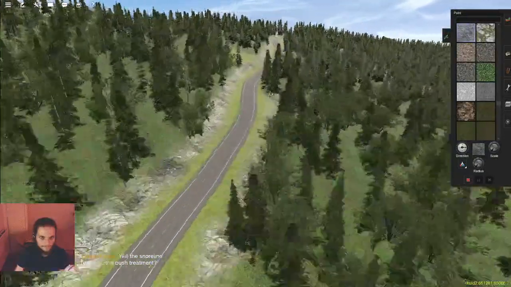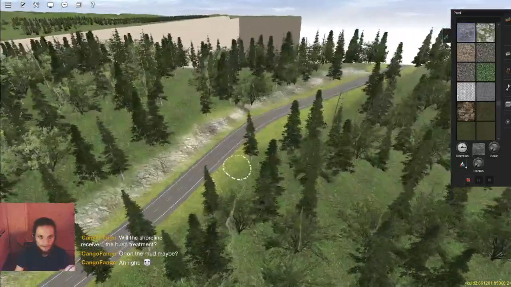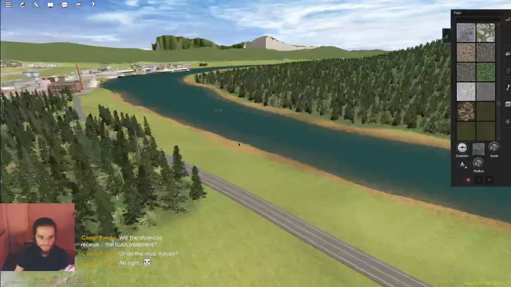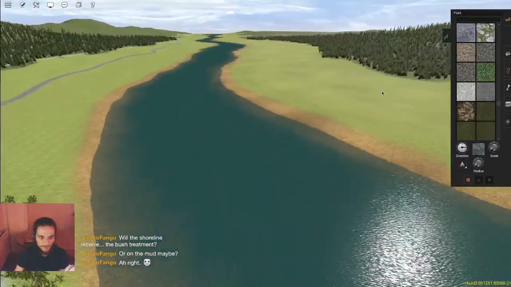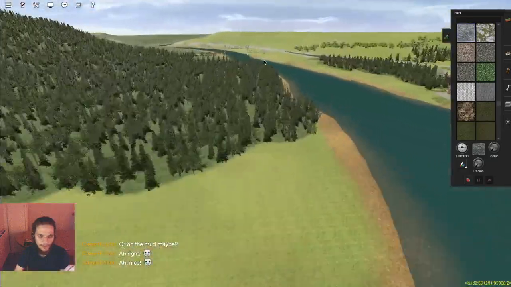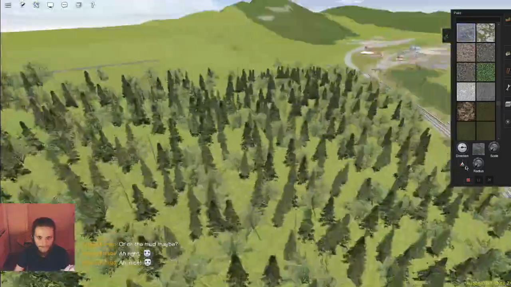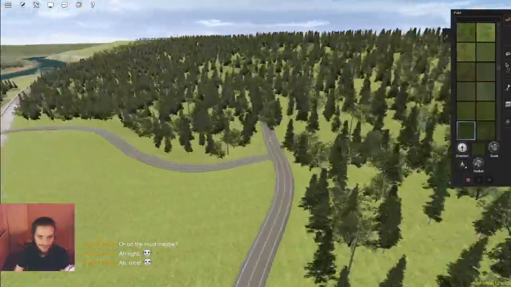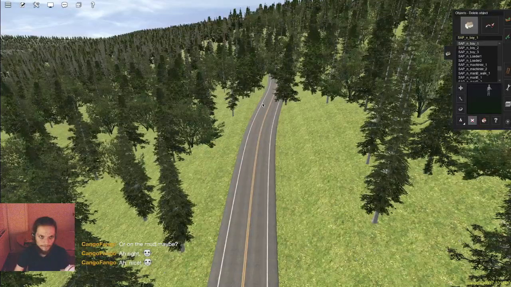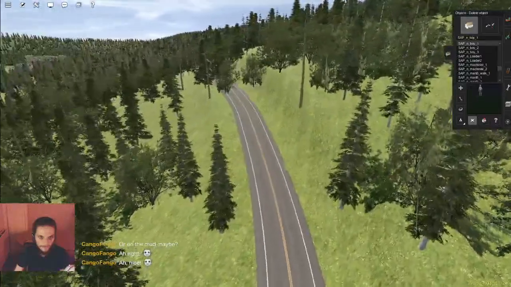Or on the mud, maybe? I mean, I am going to add some of those 2D blueprint trees along the shore over here. Also along this entire stretch, going back here. Actually, did I paint underneath the forest over here yet? The answer is yes, but it's not the right texture. So let's change that. Actually, I got sidetracked and didn't even finish deleting the trees along here. This already feels much nicer, doesn't it? Now that we've got some actual trees around the area.